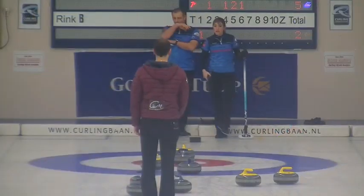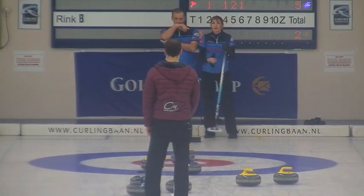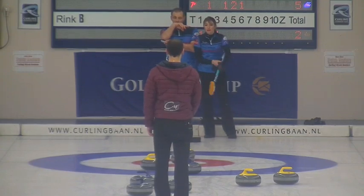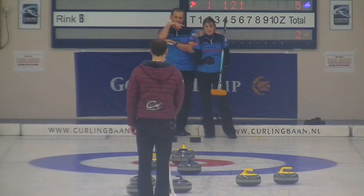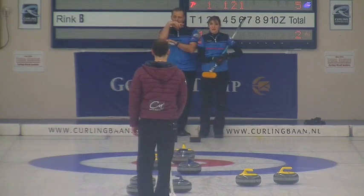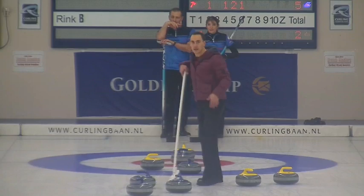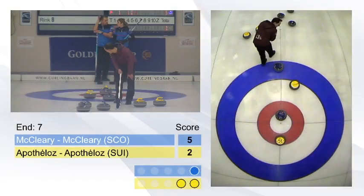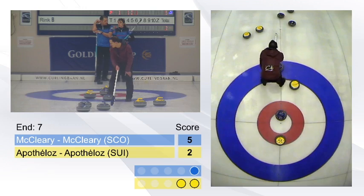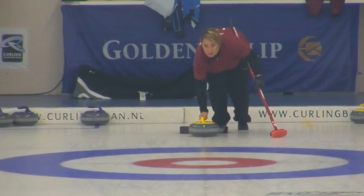Switzerland's going to have to move something out of the way here in order to get a last shot. Yeah, I think. But we've seen how good they are at run back. Absolutely. Wouldn't mind it a little bit deeper, but there's probably something there. What were you pointing at earlier on? Yeah, I think he's trying to move a few here and just opening up the center line here. Maybe play it onto that yellow in the back. Might get a little chip off that blue one in the house.